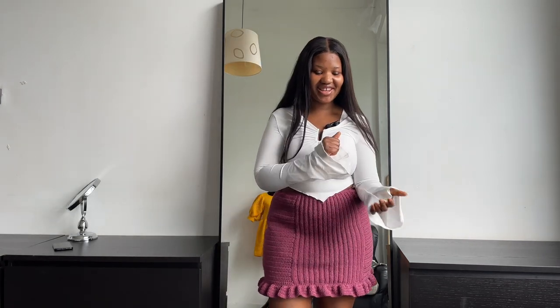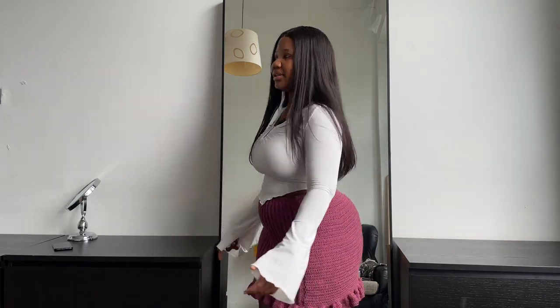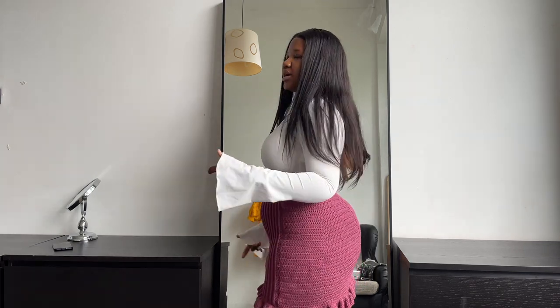I'm obsessed and I love the reactions you guys have been giving it so far, thank you so much. The skirt is basically worked in four panels: you have the front panel, the two side panels, and the back panel. The front and back center panels are the same, and the two side panels are the same — so basically two panels, each repeated twice.